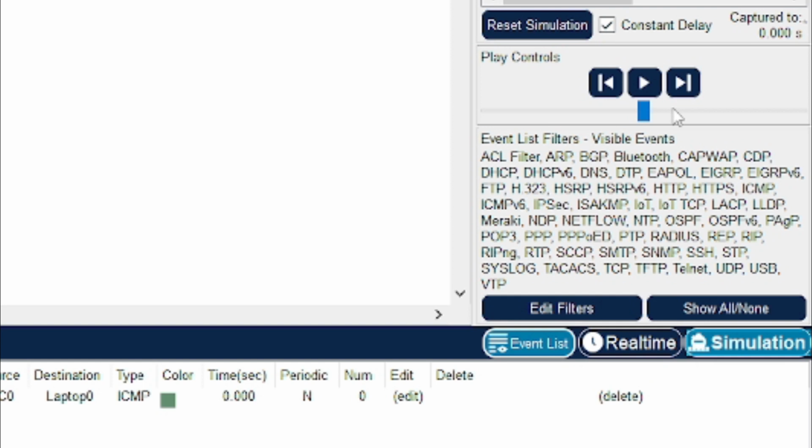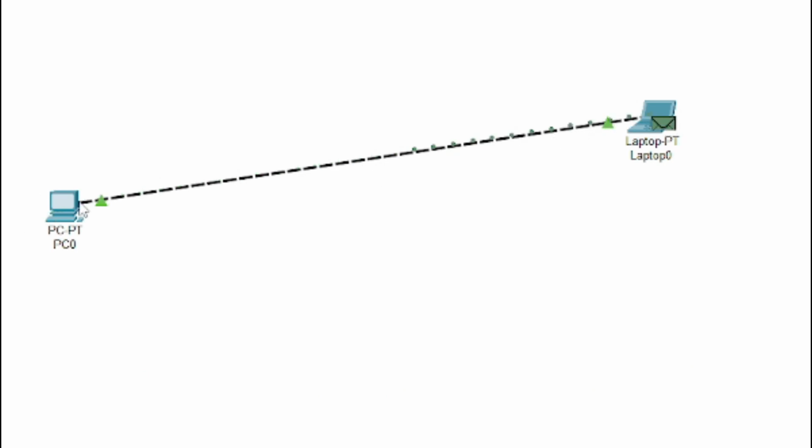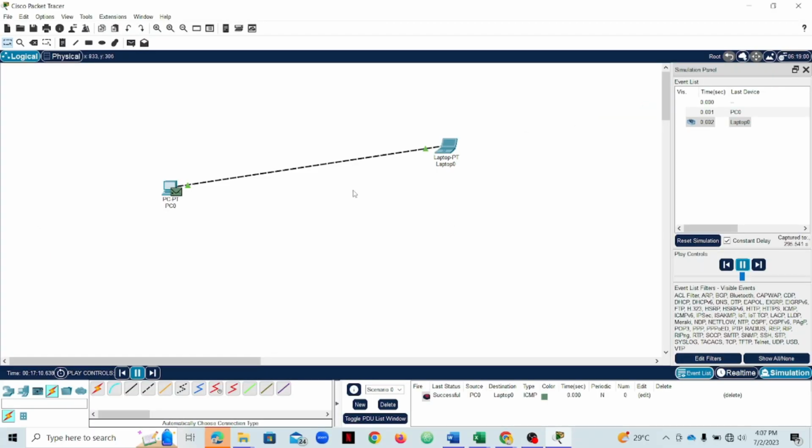Now let's click on the play button. You can see here it's sending a message to your laptop. Your friend is sending you a message. You've gotten the message. Now you send the message back to your friend and you see a green check mark. When you see the green check mark, that means the message has been received and delivered. So that means it worked. This is an example of a peer-to-peer LAN connection.